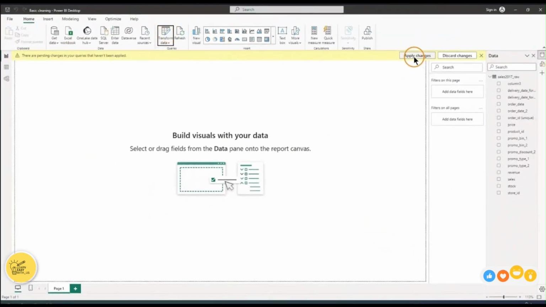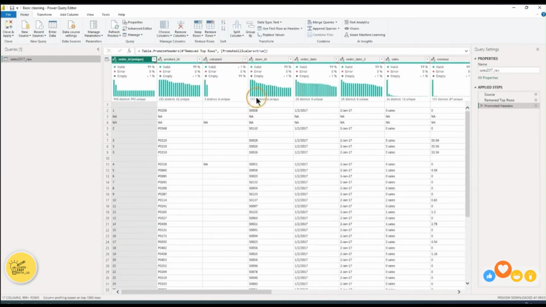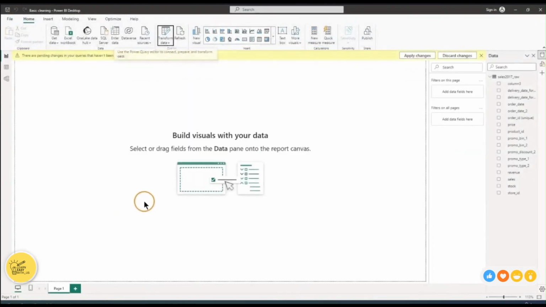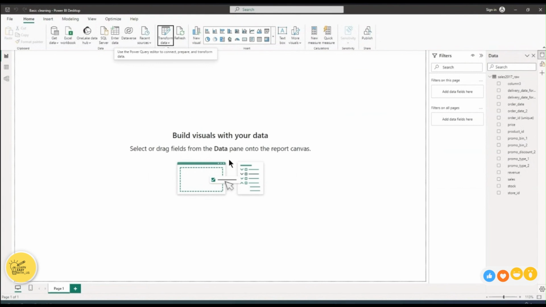Now we see that if we go to transform data, this mistake should not be available anymore, and we see that this has been solved. So now again, we can go to close and apply, and this will apply those changes that we have just made, because changing the data source settings is also some data transformation basically, so we need to apply those changes. We can do this, for example, by going to the query editor and then clicking close and apply. This is something important to understand when you are working with those attached project files, and also in general, if you see this error message, you now know how you can solve it.